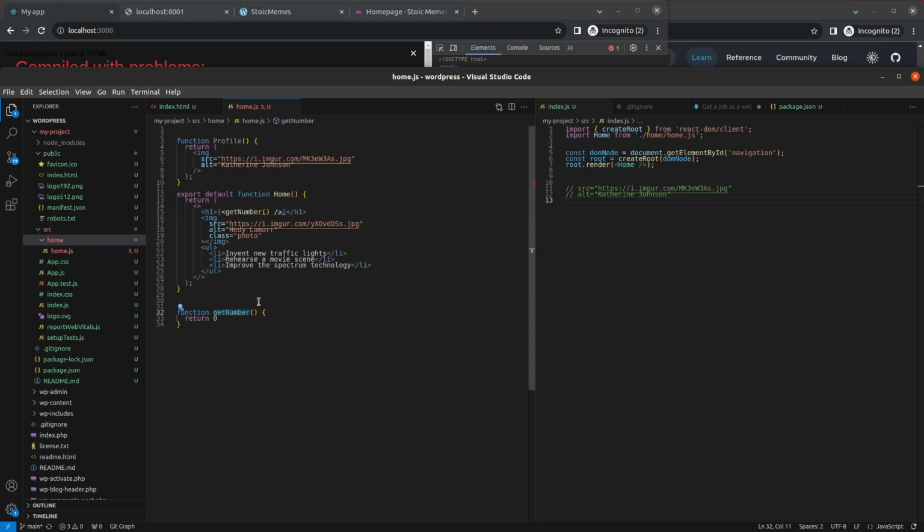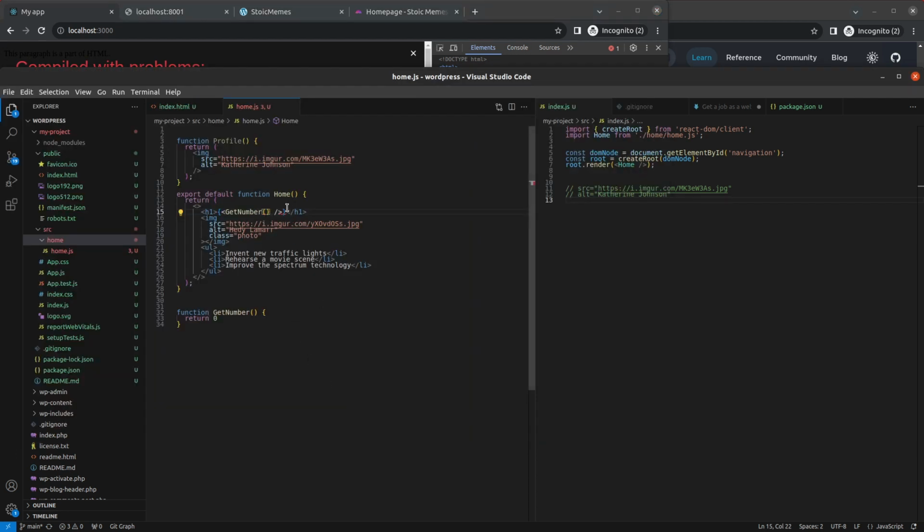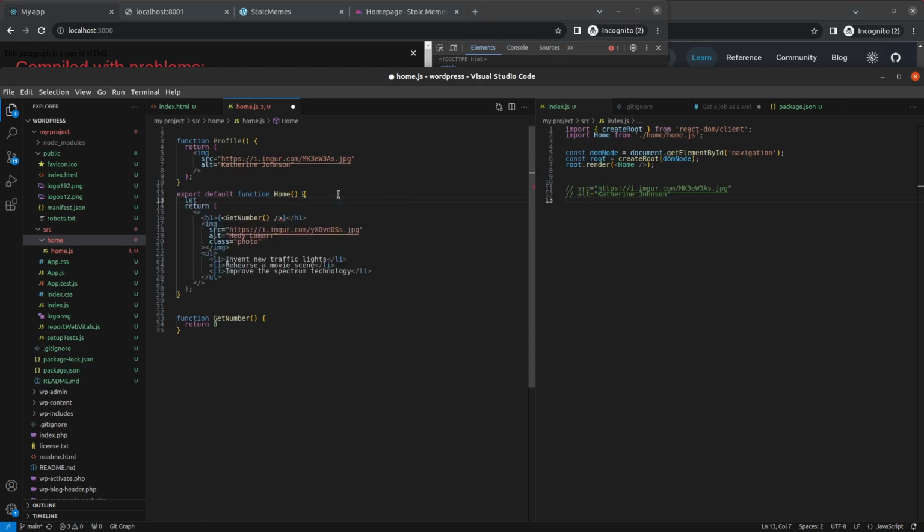Oh yeah, it has to be capital. Get number. Oh, it doesn't want to. Then we have to num get number. Do we really have to do this?